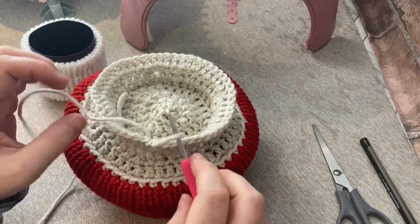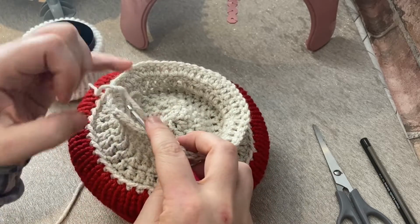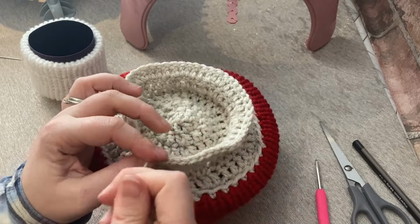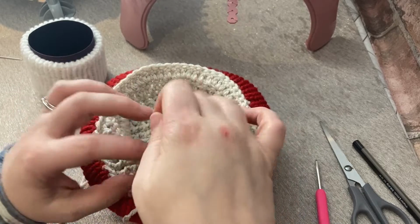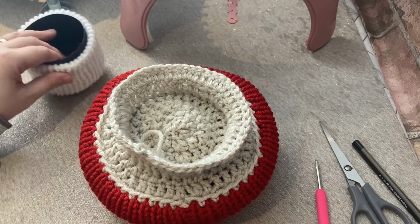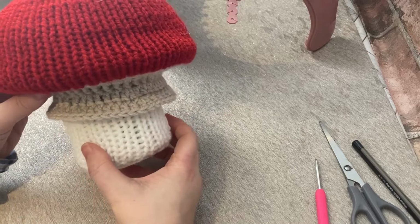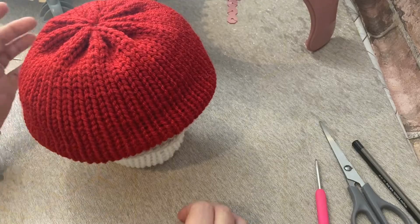So I've come all the way back and slip stitched to the start again, and then we're just going to yarn over and pull it through. I'm going to cut that and put it all the way through so that we can secure that knot, and then obviously we'll weave in the ends in a second. I'm just going to quickly show you. You know how to weave in ends, I'm sure. So then we've got the cap, and here's the base, and then we just sit the mushroom cap onto the base so that stands up.